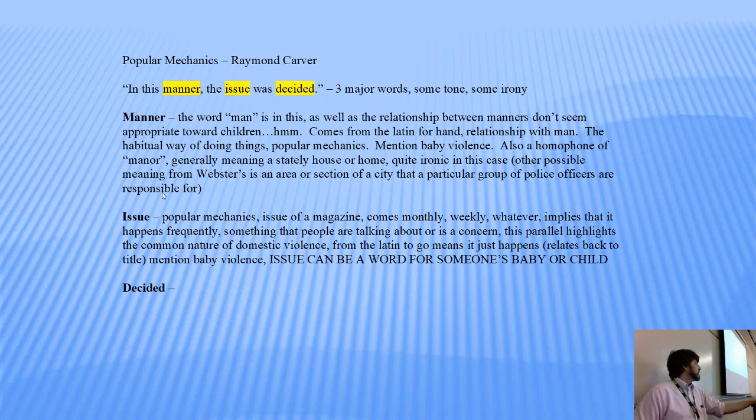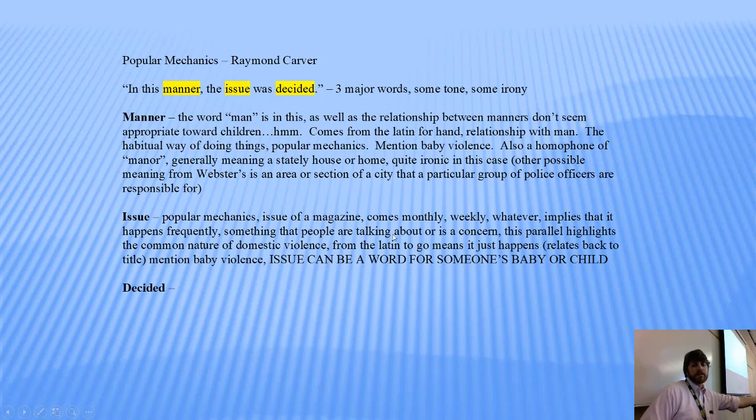Issue, the first meaning that caught my eye in the dictionary was an issue of a magazine. And I thought, well, now that's interesting. The story's called Popular Mechanics. In the 80s, Popular Mechanics, huge magazine thing. Issue of a magazine could be sort of his implication here that this is merely the whatever month issue of Domestic Violence Weekly. You know? This just happens. Next week, new issue. Same thing happens, different week. So one week after the other this happens, or a day after the hourly. You never know. But it just seems like yet another issue of the same story we're always told. So I thought that actually works with the magazine relationship.